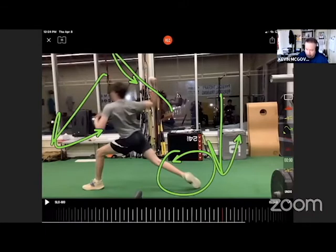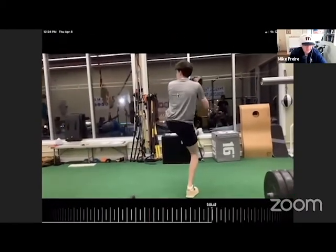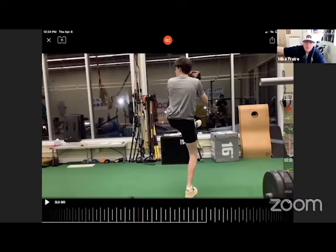None, zero, zip. But yet some people actually teach that, and that's insane. Well, you know, it's two things. Number one, I want to first point out, Tally, and by the way, I know you sent the article to me, but they talk about how since he's had now two injuries, he used to be a really long pitcher. Very, very long. Yep. And they've now since shortened him up. So we'll keep an eye on that because that's something that obviously we would recommend to do, especially coming off of an injury like that.